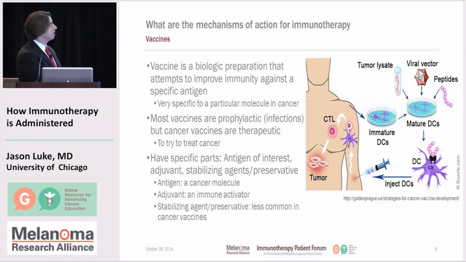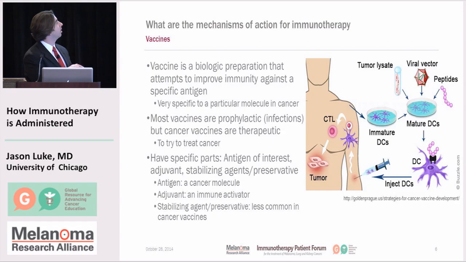And they have a stabilizing agent often, which allows it to have a longer shelf life. This is sometimes more and less in cancer vaccines. So the way this works in reality in some preparations is that you give these antigens, which can be any kind, so part of the tumor, part of a virus, part of a peptide. When it gets injected into the body, the dendritic cells find it. They then go to the lymph nodes and tell the T cells who go after the tumor.